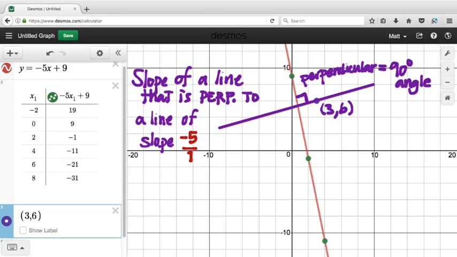All right, so one thing that I'm going to do is I'm going to take the reciprocal of the fraction. I'm going to flip-flop the numerator with the denominator. So take the negative 5, take the 1, trade places, get 1 on top, negative 5 on the bottom. Let's take a moment and look at that slope and ask, how can I tell just based on that number that I don't quite have the right answer yet? If I have a line whose slope is 1 over negative 5, what direction is that line going in?